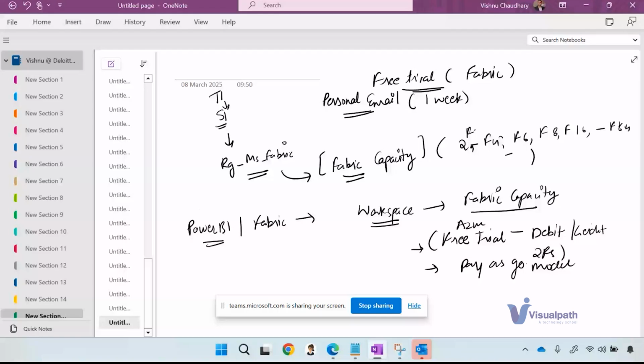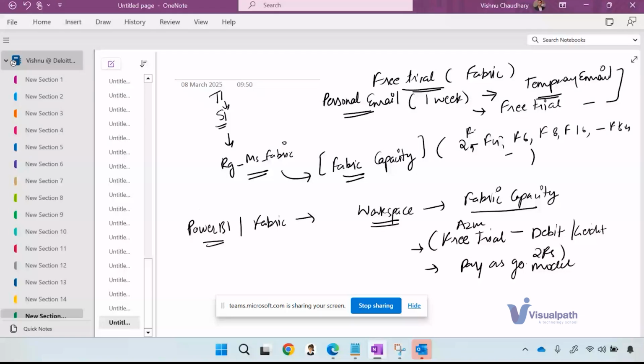For that purpose, we need to generate some temporary email through some website. Okay. Then we are going to use these temporary emails to generate a free trial for us. As we move further with the session, we'll do these activities. First we will enable the free trial for you. Once this free trial is enabled, then we are going to do it further.